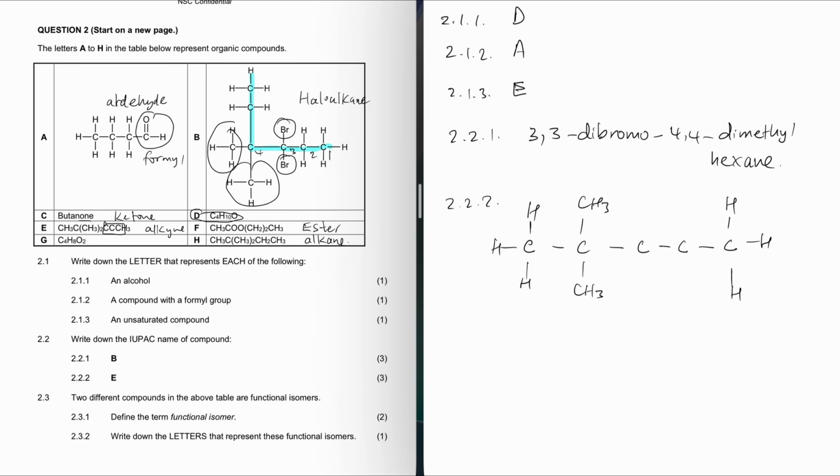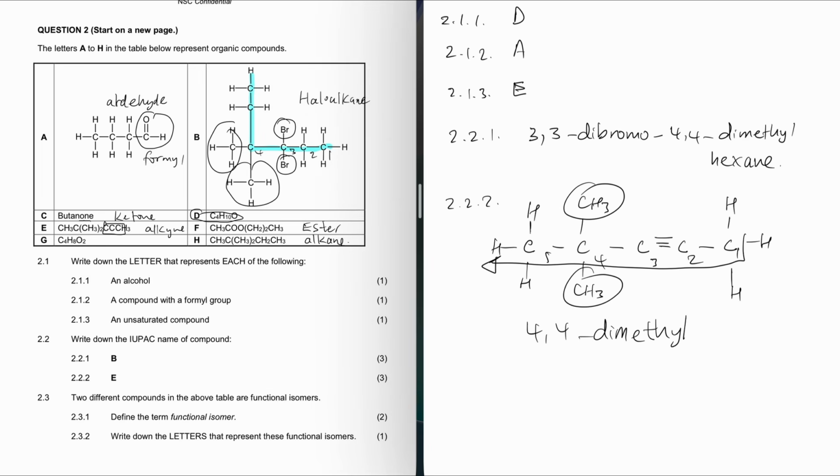Now that means that there must be 3 bonds there. So 1, 2, 3. So in order to name this, I'm going to go in this direction. So that's going to be carbon 1, carbon 2, carbon 3, carbon 4, carbon 5. So this is going to be called 4,4, because I have 2 methyl groups there, dimethyl, right? Then pent, because there's 5 carbons. I have a triple bond on carbon 2, so pent-2, and because it's an alkyne, it's yne.